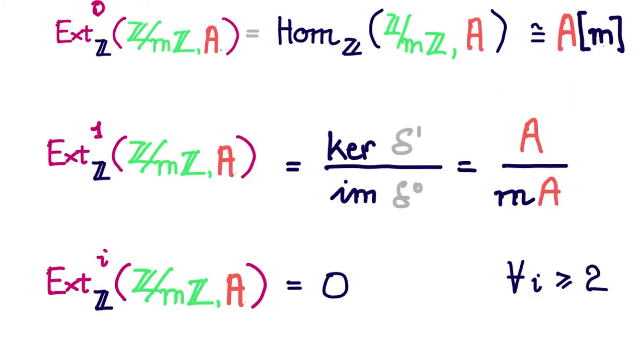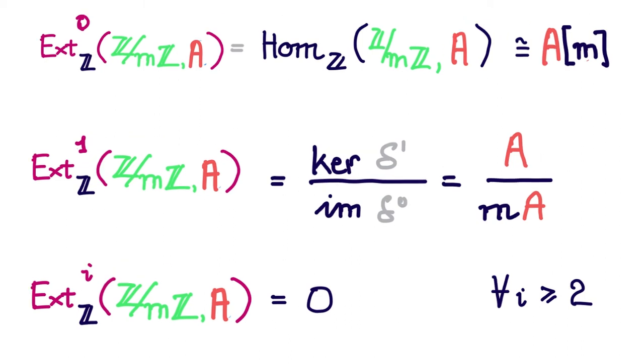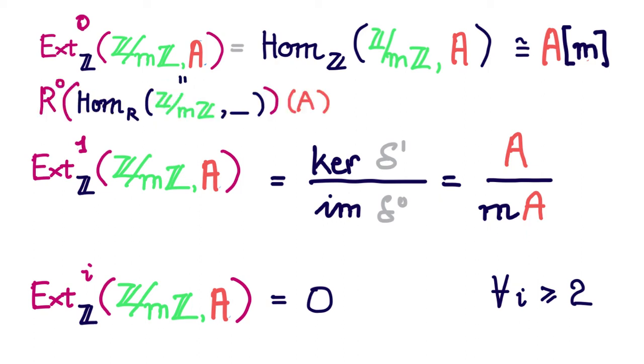Next up, let us compute some examples of Ext groups. Let us compute the Ext groups of Z/mZ and A viewed as Z-modules, i.e. abelian groups. In degree 0, this is just the group of group homomorphisms from Z/mZ to A, which is isomorphic to the group of m-torsions inside A. Why is that? Well, that's just because the zeroth right-derived functor of any left exact functor F must be equal to F. Now here we could view this as the zeroth right-derived functor of this left exact functor evaluated at A. And as we said, that's just going to be equal to this functor here evaluated at A, which gives us this Hom group.